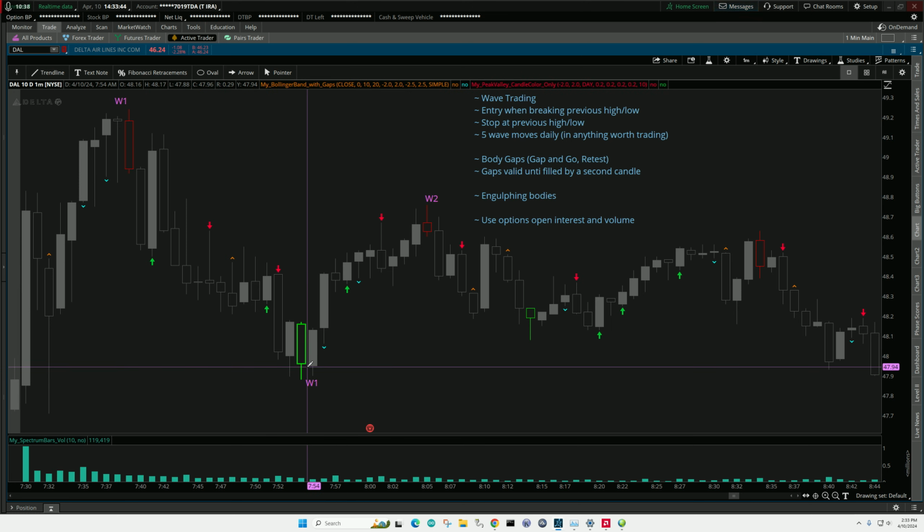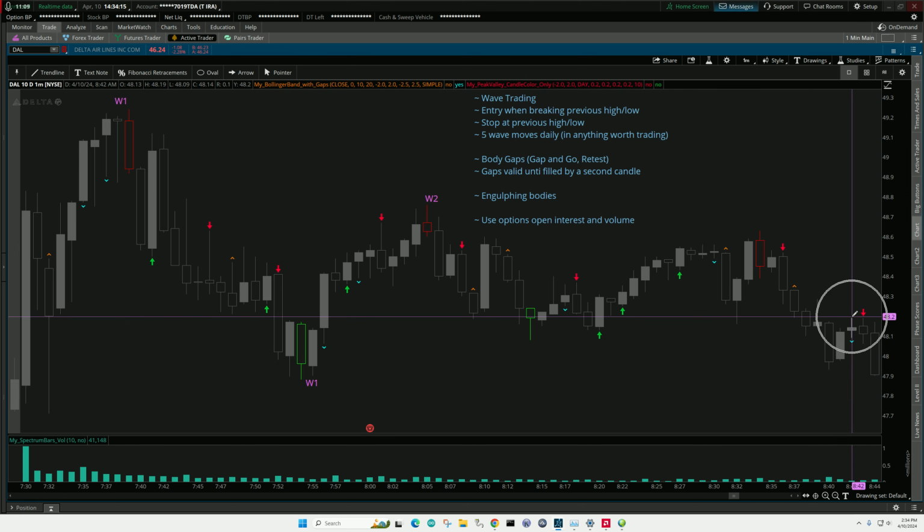So this would be the signal to get short. Where is your stop then? Your stop is at previous wave high. So I'm going to use this wave right here. Here you have a candle body which is underneath this candle body, which is indicated by this wedge. It can be hard to see when you're trading something that's just 1 penny, 1 cent above, or if you're trading futures where it's just 1 tick above. That's why my script prints these indicators for me. So this would be your place to go short, and you would put your stop in right here, right above this previous wave high. So now we're looking for candle bodies to start printing complete candle bodies underneath this wave one and really start gaining some momentum.